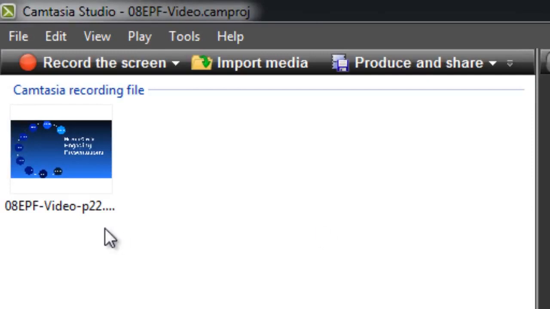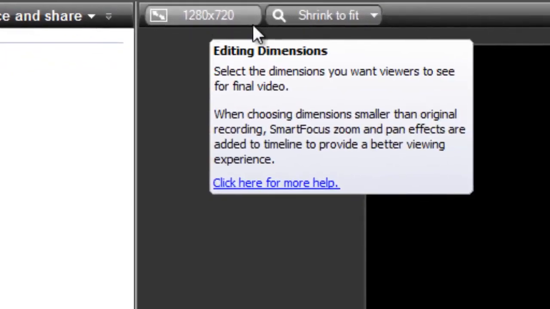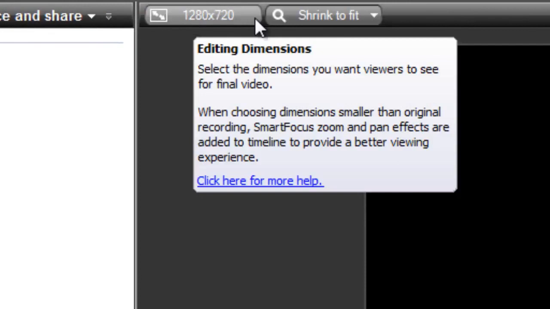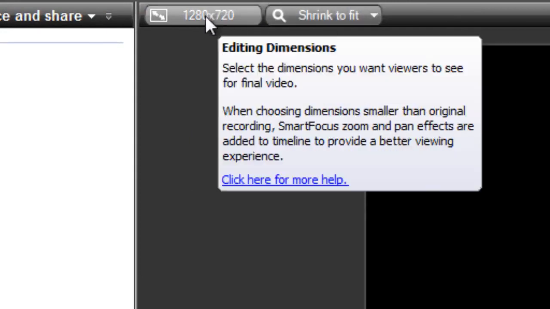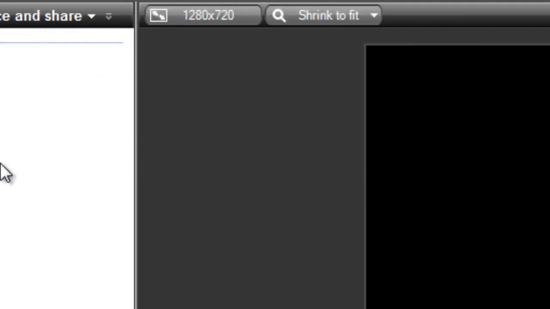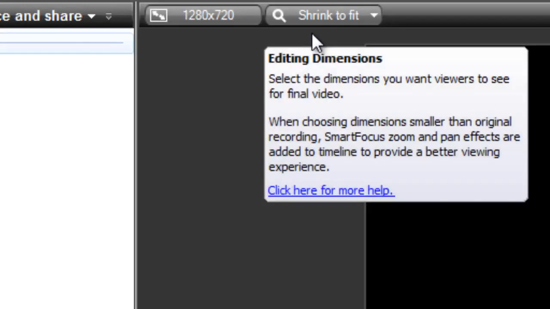And then typically after that, once you have recorded it, you want to get it down to 1280 by 720 editing dimensions, which is HD quality standard. And another thing is, depending on how big your resolution is, if your resolution is a smaller resolution, you might have a little bit of a distorted view, and you might need to play around with it.